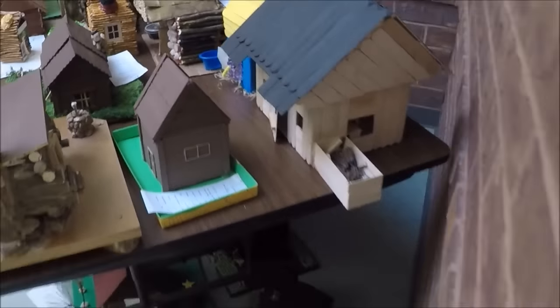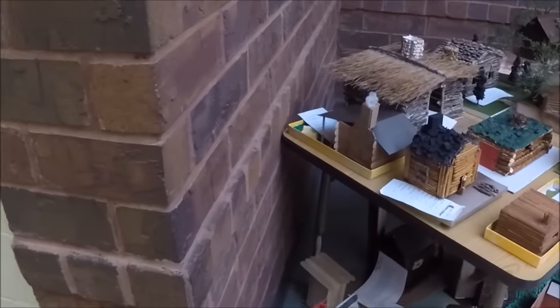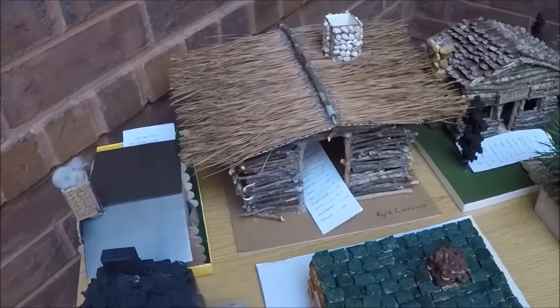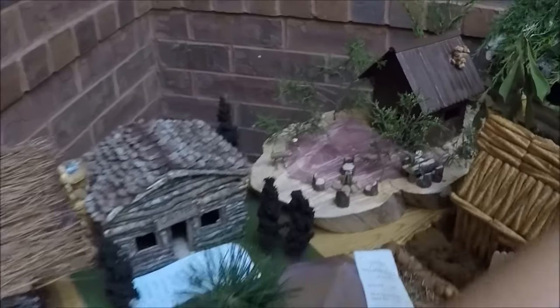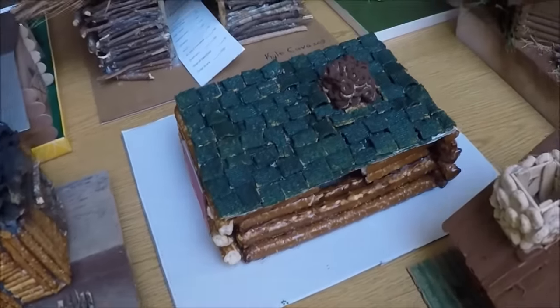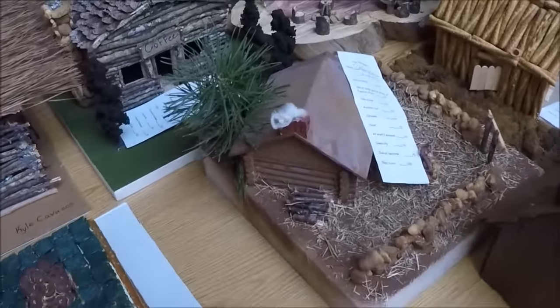This one looks cool, doesn't it? Wonder who built that one — it looks fantastic. All right, I guess that wraps it up — you did a good job. Oh, we didn't go over here! Yeah, we did these. I like this — now that's pretty impressive. One of them had ponds. I said you did a lot of picking and a lot of glue. Oh look, this one's food — all of it. See, they used cedar too. Is that like Cheerios? Those shredded wheats?